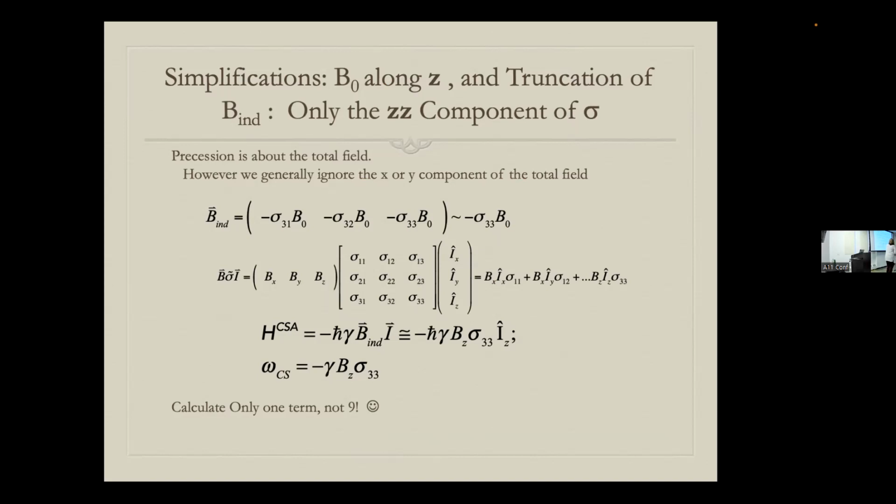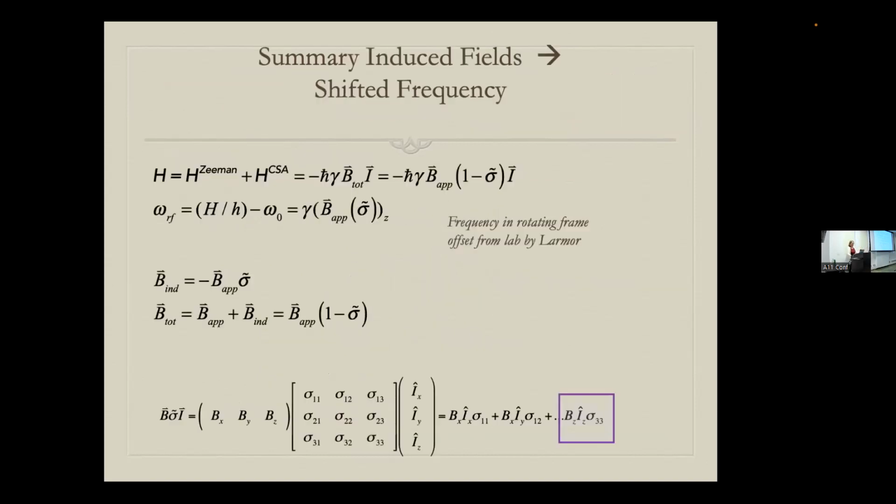So that looks a lot like our old equation. But before, if we were talking about solution NMR, that was sigma iso. That was the average value over all orientations. Now we're saying if I have a static sample, I just need to know what the susceptibility along Z is when I perturb along Z. It's not the isotropic one. It's going to be some other number. But that's happy, that when you only have to calculate one thing, and we want to try to hold on to that advantage in some way. So that's a summary.